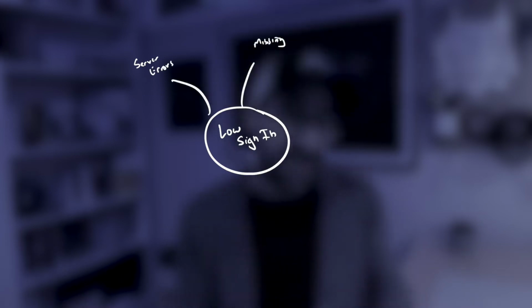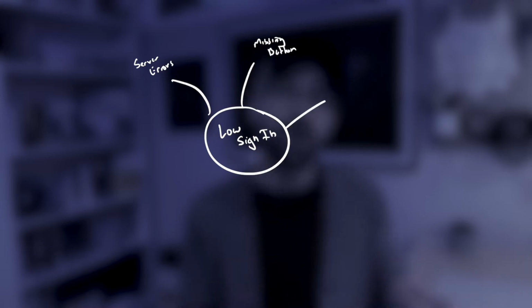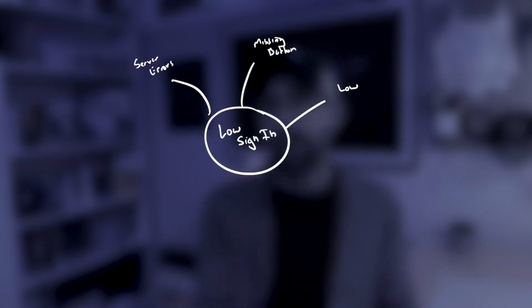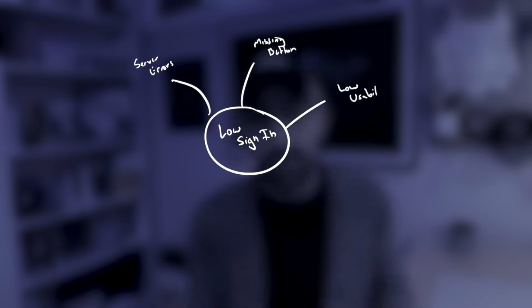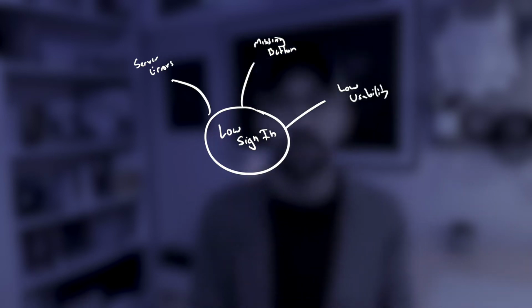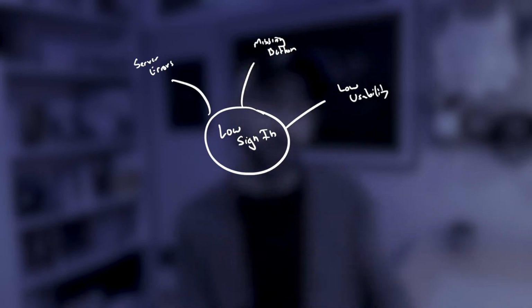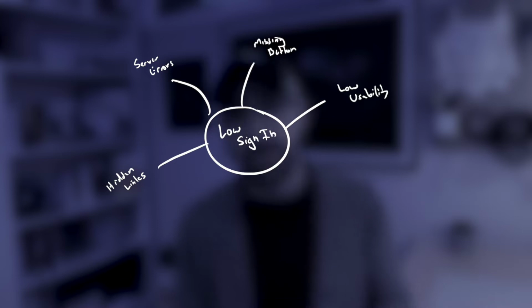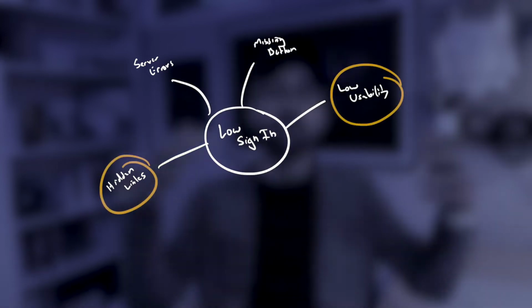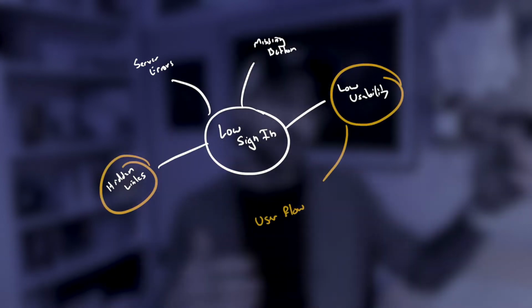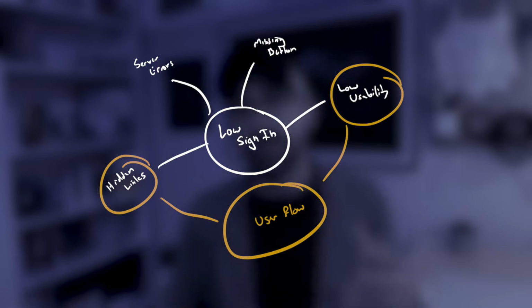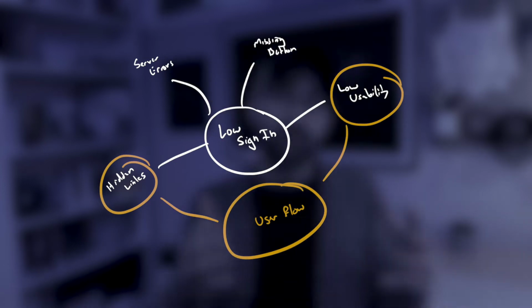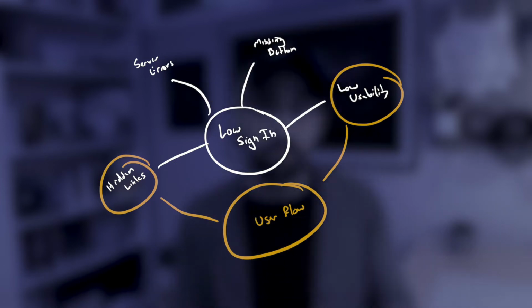You might actually take those symptoms and begin saying, well, we actually see that there's a server error on 3% of sign-ins. Okay, that's a cause that might be there. Or you might see that, under a heuristic analysis, we saw that the button wasn't a clear enough affordance for people. Okay, that could be a cause. And you begin diagramming what all these causes are, bringing in your user research, your analysis, and all the data that you have, and begin then to synthesize what the core problem is.